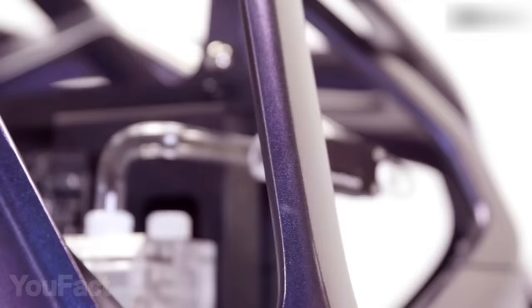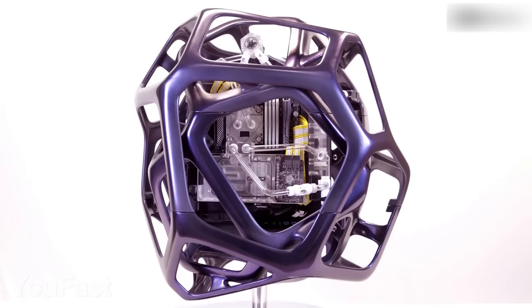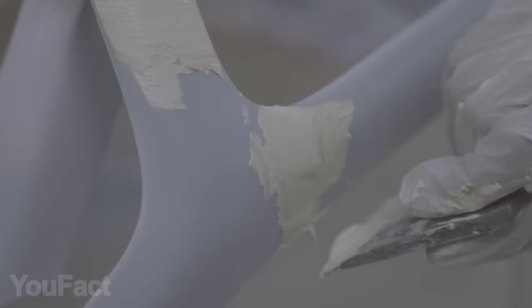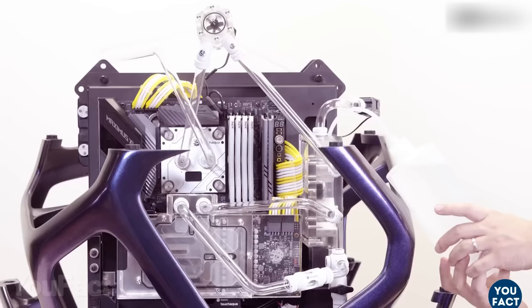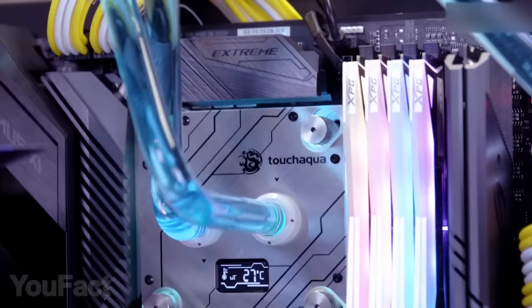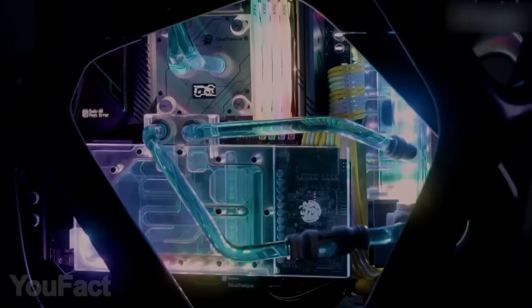PC cases are getting close to becoming a separate kind of art, and this incredible case is definitely worth an exhibition. The sophisticated shape is inspired by a cocoon where butterflies begin their lives, which is why it looks so natural compared to a traditional square form. Each case is one of a kind and individually crafted for every single customer. Thanks to the large holes, you can perfectly see the machine beautifully packed inside this elegant body. It's a full-size powerhouse with 12 internal drive slots, a cooling system with three powerful fans and a large 14-inch radiator, and of course, everything is covered with bright LED lights.